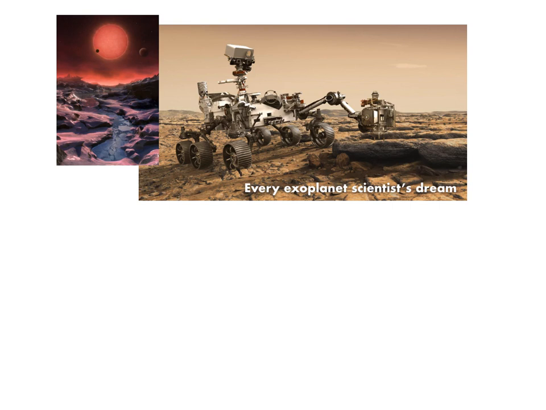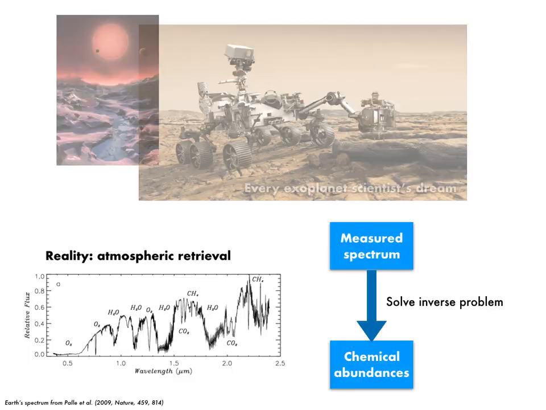It's a dreamscape where you look up and you see companion planets and the star in the sky. In this cartoon, this is an artist's description of what one of the TRAPPIST-1 planets would look like. And the dream is that one would land some kind of rover, similar to in this picture. This is a cartoon of the rover landing on Mars, and that this rover would take samples and photographs and send it back to us, and we would know a lot about the planet. Unfortunately, reality is a bit less spectacular than this.